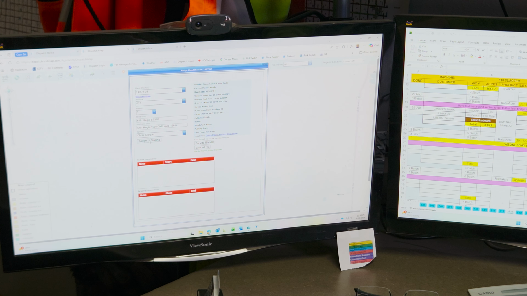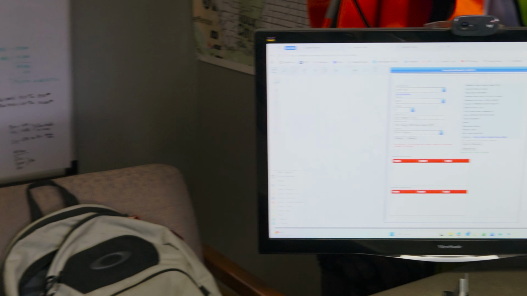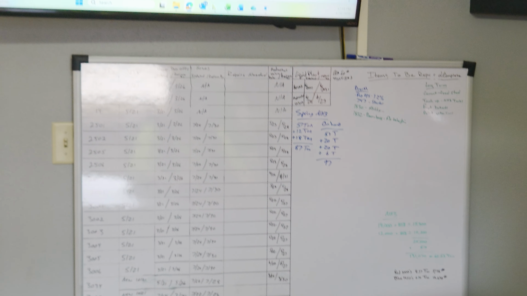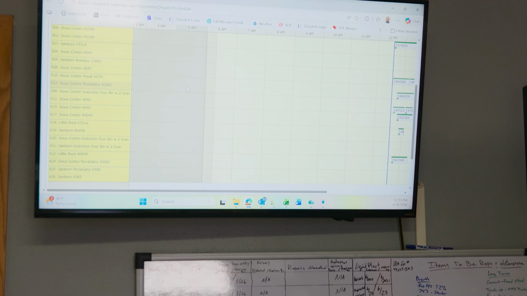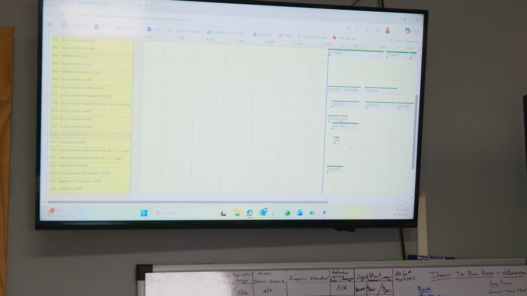Assign. If we want to change product branches out of our automated plants, I got a very easy way to do it right here, re-export it. So we'll go up to our schedule page. Shows all of our machines, what's assigned to each one. Line 618, this is the job that we just assigned to it.